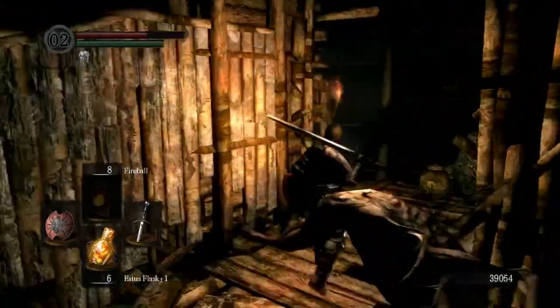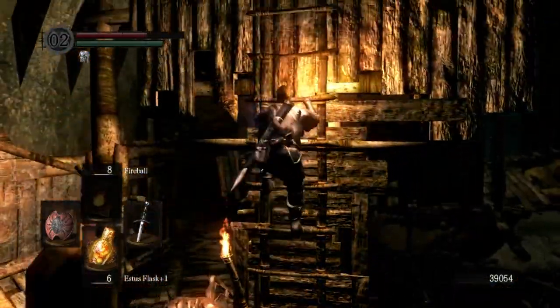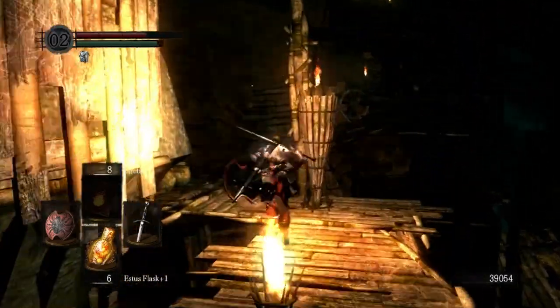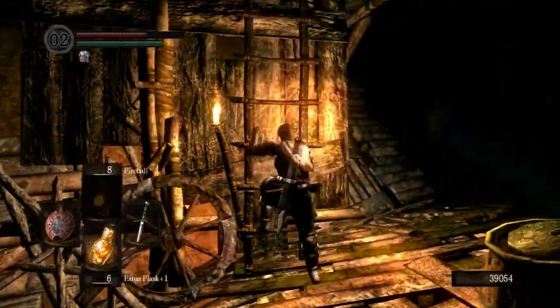It's really embarrassing that I'm having so much trouble figuring out how to go up here when the actual way up is, I want to say, just right over here. Yeah, there's a ladder over there. God. Whoops. It's just such a confusing area.